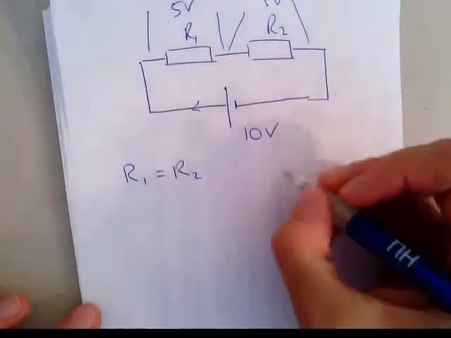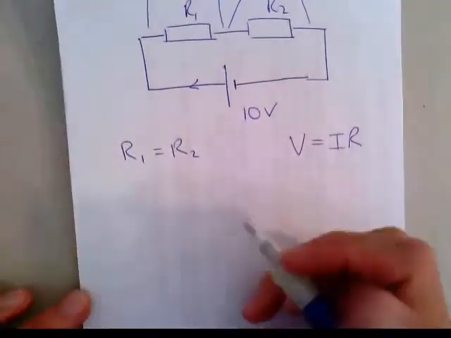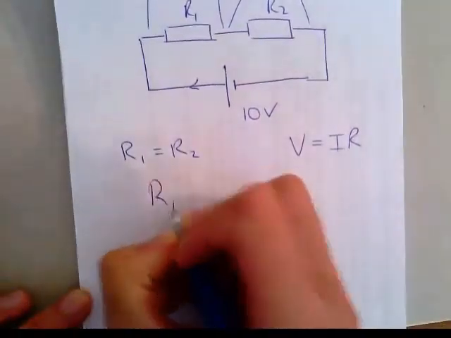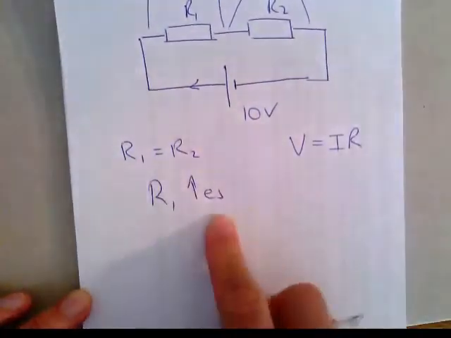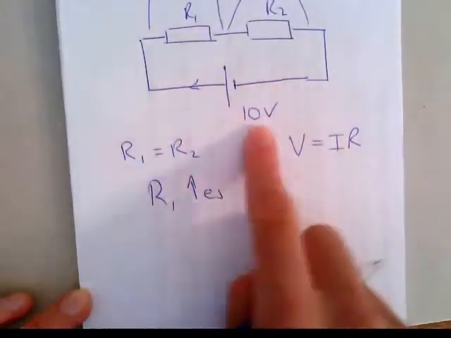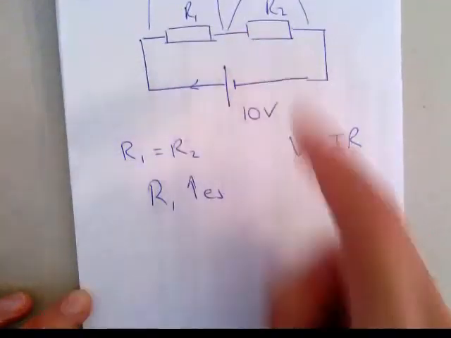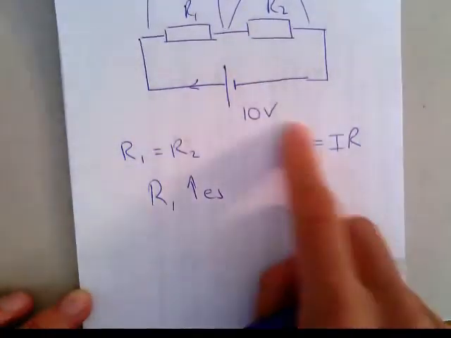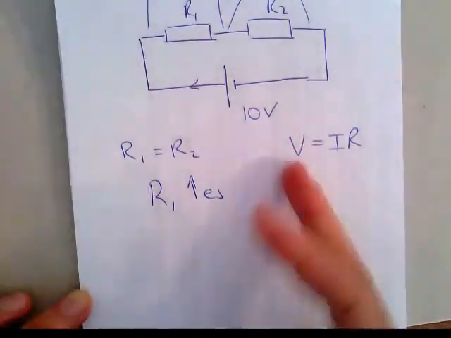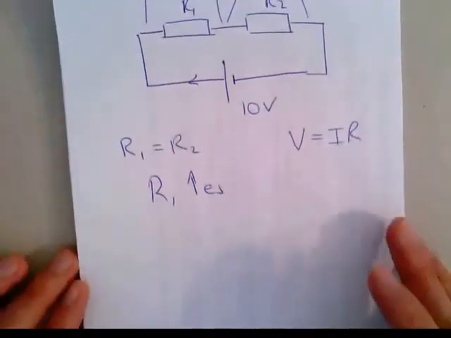You know that V is equal to IR from Ohm's law, and we're talking about ohmic resistors. So if R1 were to increase significantly, so this becomes really, really big, then the majority of the voltage will be dropped across here instead of across there, because V is proportional to R. So that's what we have in the case of resistors.